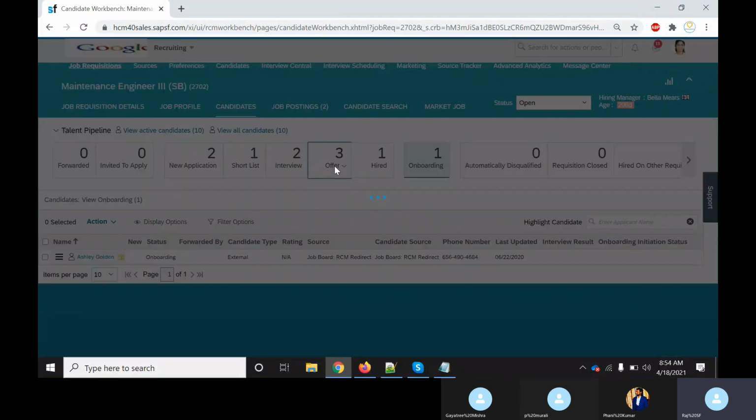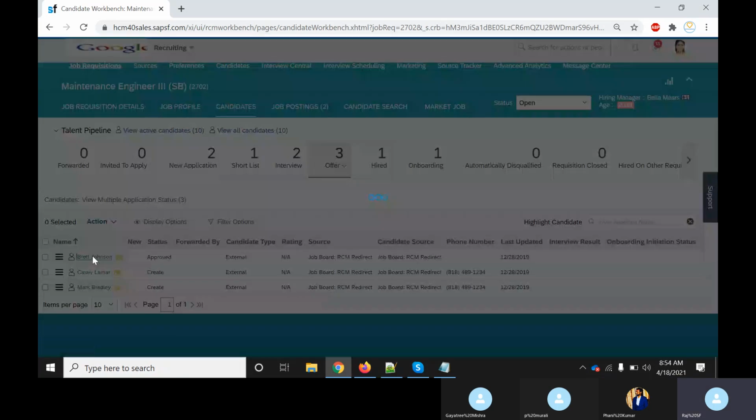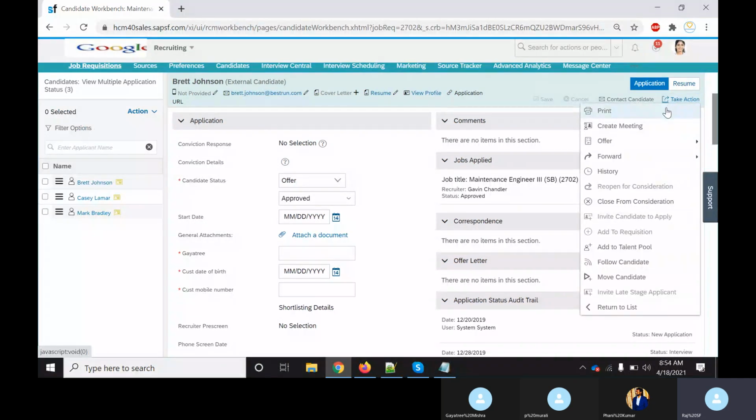So let me select this offer details information. You cannot directly send the offer letter when the candidate is in forward stage or interview 1 or 2. So you can offer. Here we have two options. One is offer approval and offer letter. Whenever you release any offer letter, first we will send it for offer approval. So click on this offer approval.